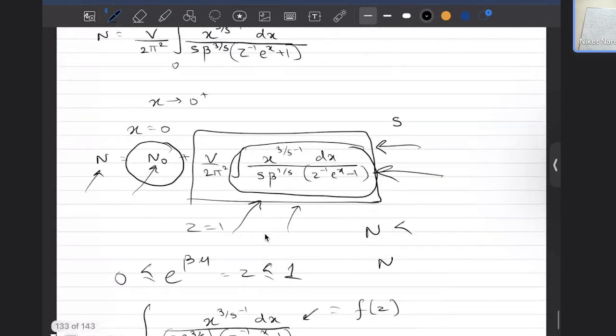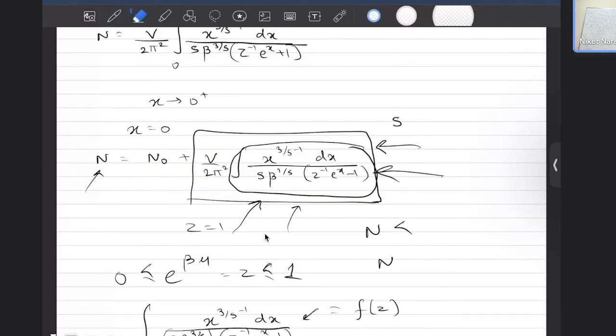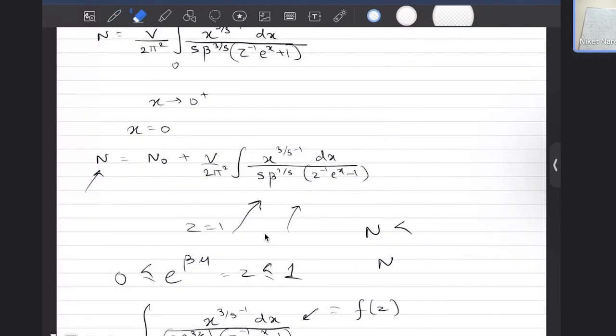So just let me go through this argument again quickly, if at all you missed it. I also myself found this argument a little bit difficult to digest. That's why I'm repeating it. So the idea is that basically at close to 0, for z equal to 1 and x very close to 0, what we see is the divergence in the number of particles in the ground state, and that is what is Bose-Einstein condensation.